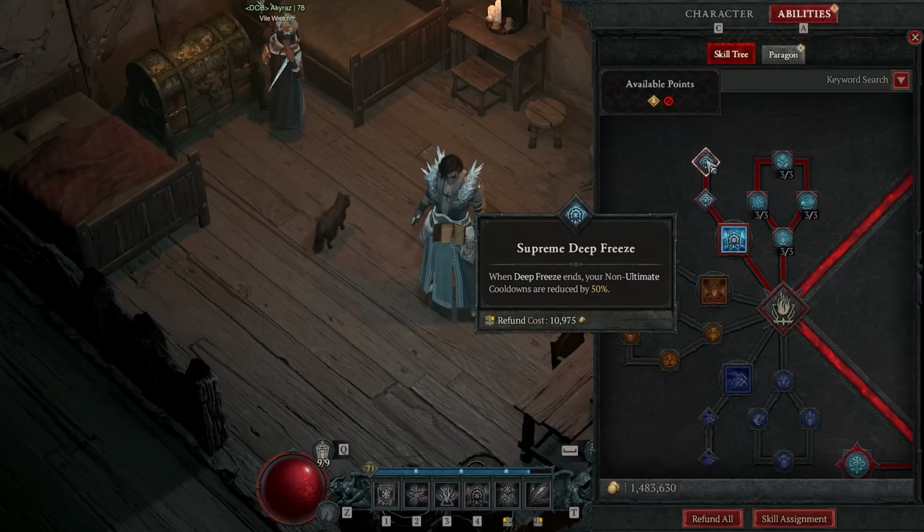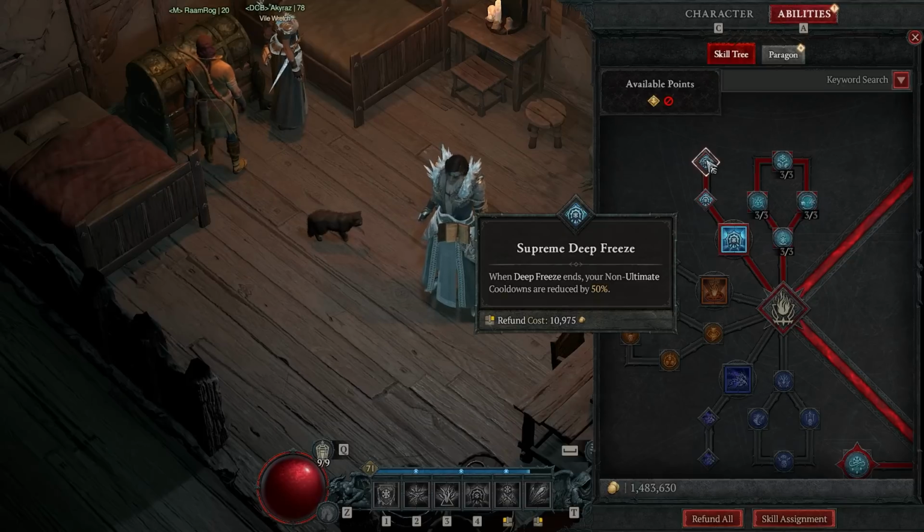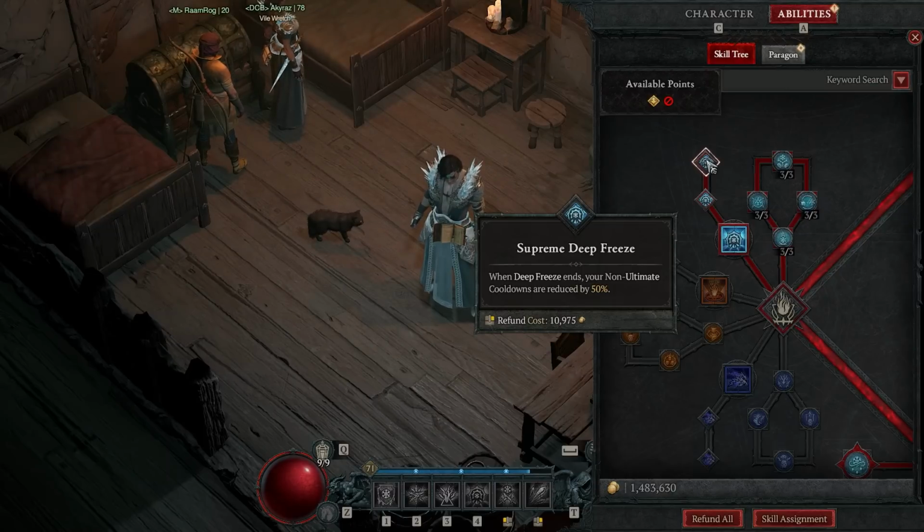The beauty of Deep Freeze is you can press it and you don't have to wait that 4 seconds. You can press it and then press it again straight after and cancel the Deep Freeze. So let's say everything's on cooldown. You press Deep Freeze, press it again, everything drops 50% of its cooldown. That is huge. You can drop like 7+ seconds off of certain abilities.